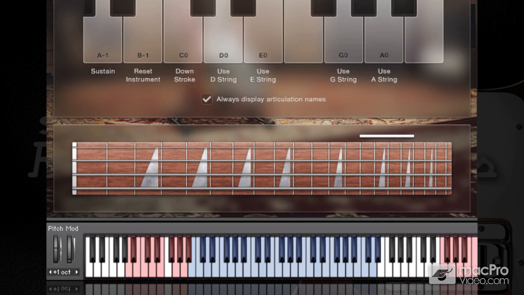Now, you can also slide chords as well, and this is really cool. So I'm just going to play a chord, and I'm going to slide it up an octave. And the same principles apply with sliding around chords, as long as you keep the notes that you want to slide to legato. So a lot of fun and versatility to be had with this feature. You can do little things like this. So again, plenty of fun there.